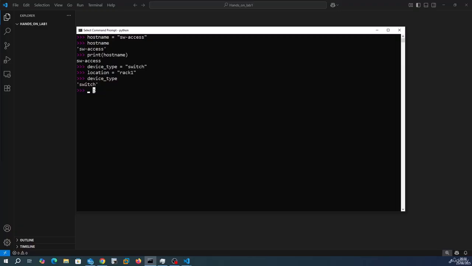Let's see if we can print again here. So print, and let's move that out of the way. Let's print location, which is rack 1, without the quotations at all. Let's clear that off the screen now. So let's type in clear, so we can carry on with this. The REPL basically has some specific behaviors that are worth understanding. When you type an expression, something that has a value, the REPL will show you that result instantly.